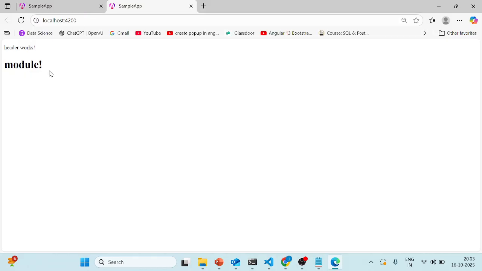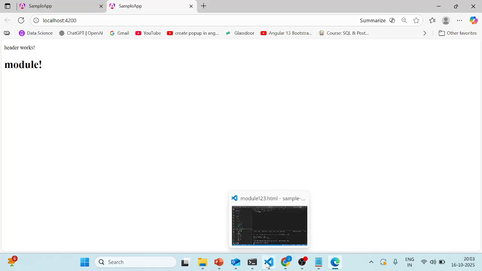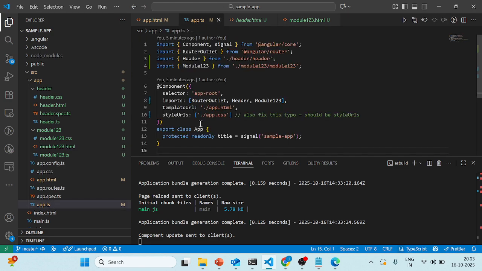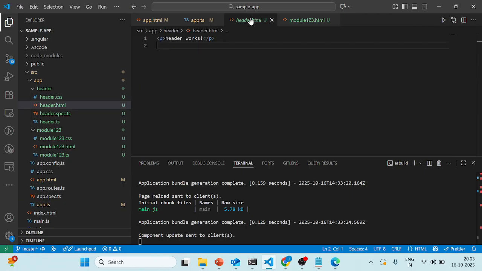Here it is working. So what happened means we have fixed something here. First we need to create the component, after that we need to give the path for that, and after that we need to add the path over there. Okay, so after that only it will work. Are you getting my point?